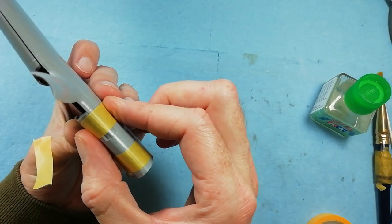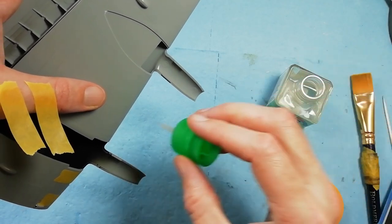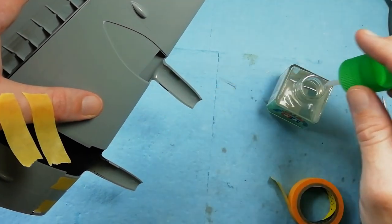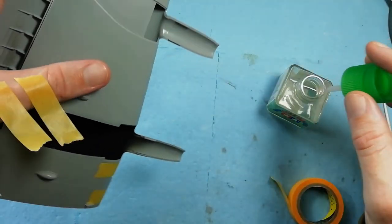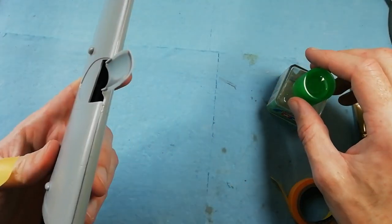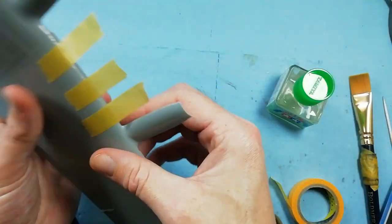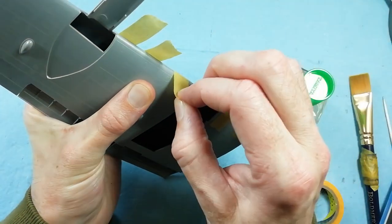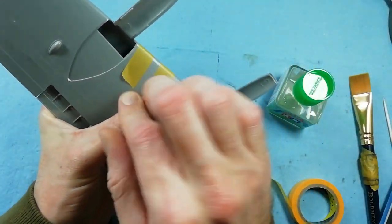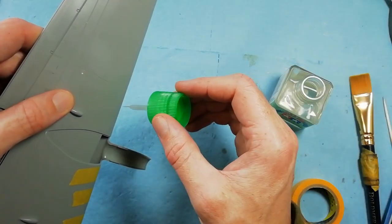I always glue wings in sections, doing the bits between the engine nacelles themselves. If you hold the wing upside down and tap the glue from underneath, it avoids the glue running off into your fingers and causing fingerprints. Once we're happy we've got enough glue in there, give it a good squeeze - I'm looking to get some of that plastic to melt out the seam so we're not going to have any issues when it comes to sanding. If you don't have enough glue on wings and fuselages you can actually sand through the area and have that seam pop open again, so make sure you're using plenty of glue.